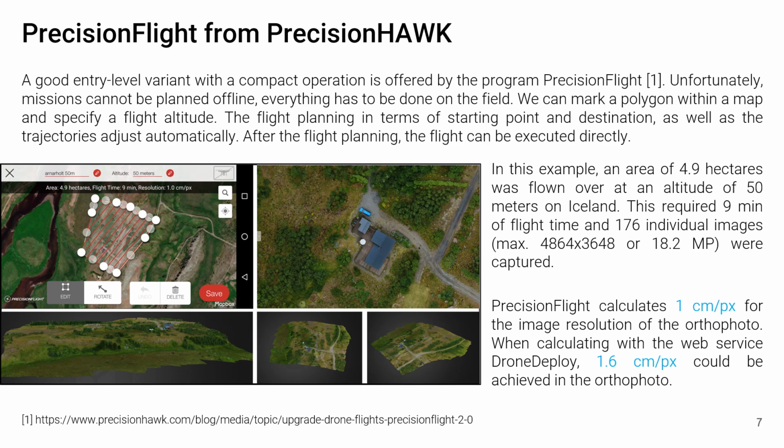In this example, an area of 4.9 hectares was flown over at an altitude of 50 meters in Iceland. This required 9 minutes of flight time and 176 individual images were captured. PrecisionFlight calculates 1 centimeter per pixel for the image resolution of the orthophoto. When calculating with the web service Drone Deploy, 1.6 centimeters per pixel could be achieved in the orthophoto.